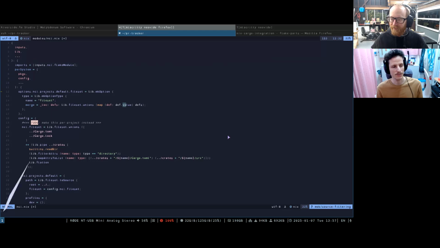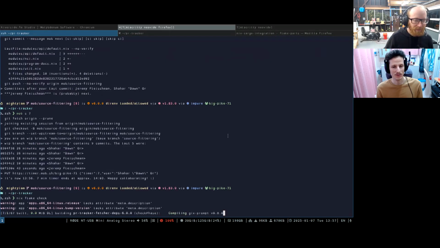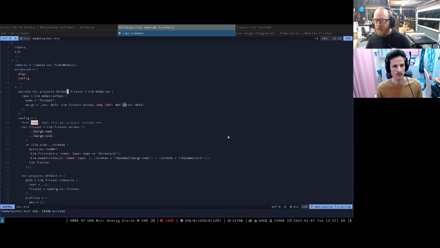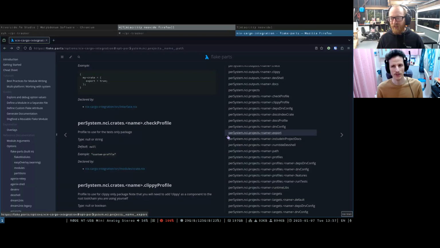What would you do? Let's let this thing finish. It shouldn't take too long. What would you do? I would otherwise look at the flake parts documentation for how to extend the set of options. I've read this code and done this before, but I do not remember the mechanism to extend the set of options, or like a module. Really?